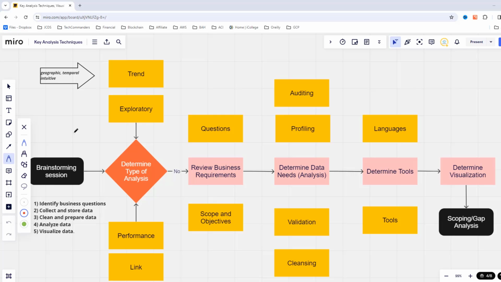And so as a data analyst, you'll likely need to understand not only where the data comes from, but how you could actually determine the right analysis approach, what the business requirements are, the tools that you could use, etc. So let's talk about a very common high-level analysis technique that you can consider in your day-to-day activities.